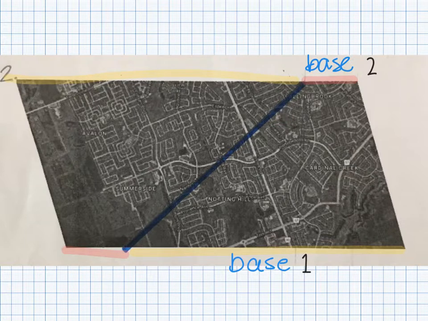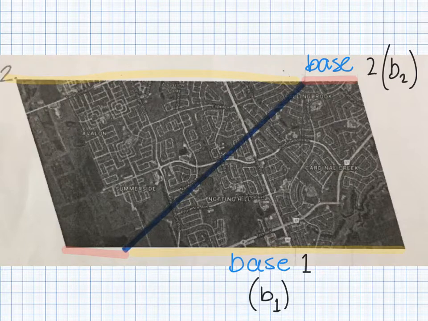I'm going to use a shortcut for it. I'm going to use the letter B with a subscript. That's a letter down at the bottom, or a number down at the bottom. And for this one, I'll do the same thing, base 1 and base 2. Okay. What is this length right here? What's that length? You can call it out. Base 2. That's exactly the same as base 2.